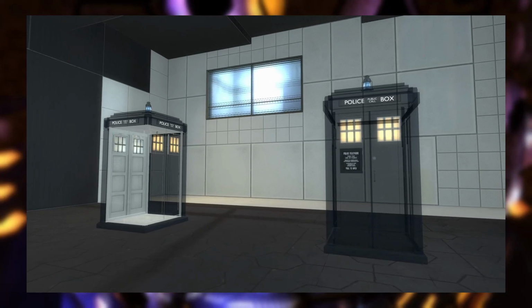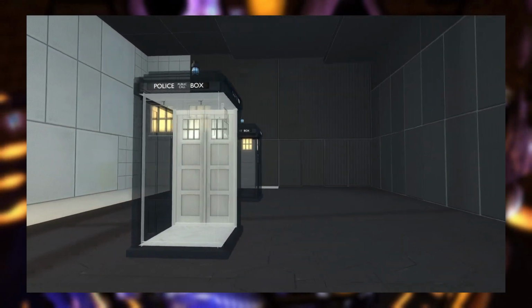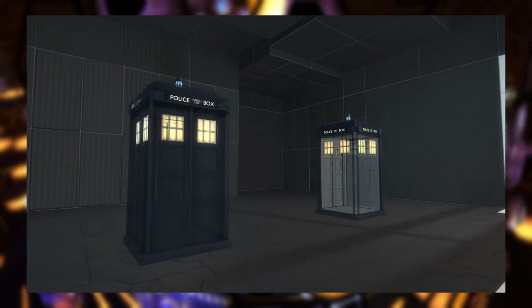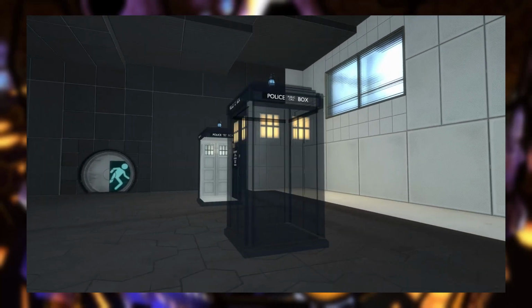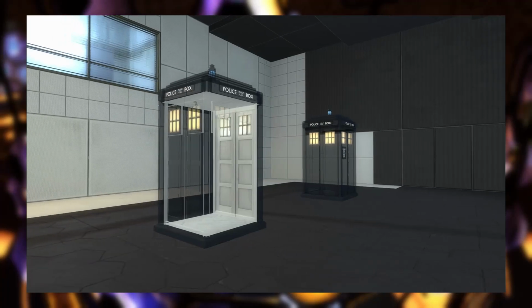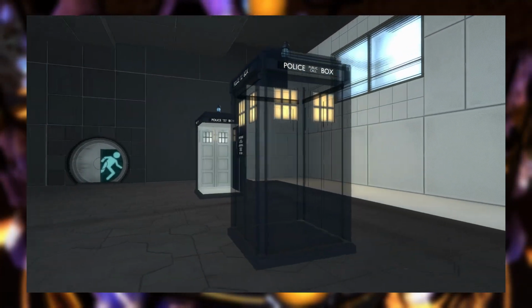Or is it? Because now that we have a translucent TARDIS, you can see through it. Oh no. And you can see the problem with that immediately. Even without the police box innards, you can still see through the model to the back faces in all the concave areas. And that's because this is a 3D model and not a 2D image. Seeing all of this is really bad. It makes it look very fake. It makes it look very video gamey. So we need to do something about this.